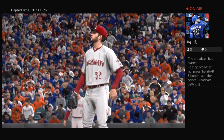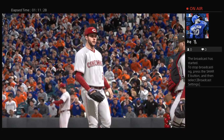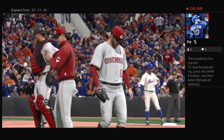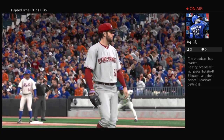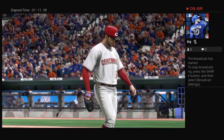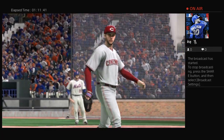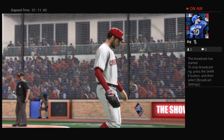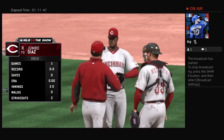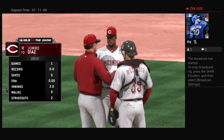Here comes Brian Price now out of the Reds dugout on his way to the mound. And he's going to motion for his bullpen here. That'll do it for the starter tonight. He'll depart after 5 2/3 as it'll be up to the bullpen to keep his guys in the ball game. Jumbo Diaz will come on in relief as he'll make his second appearance of the season so far. Jumbo Diaz.